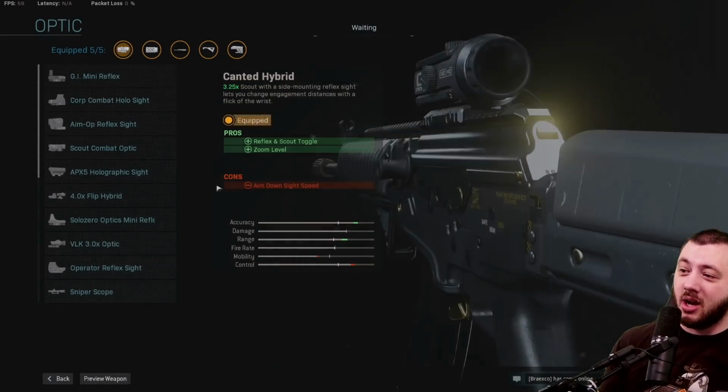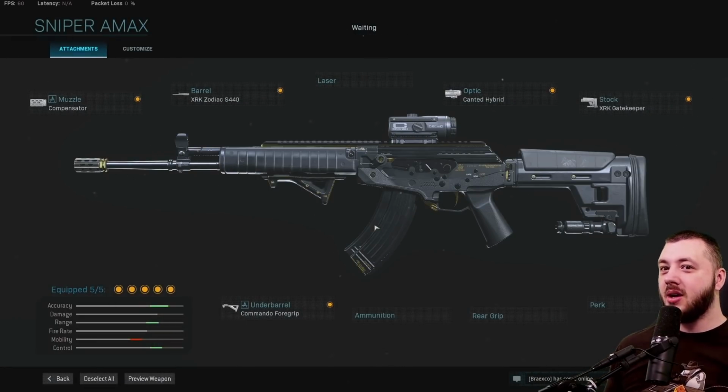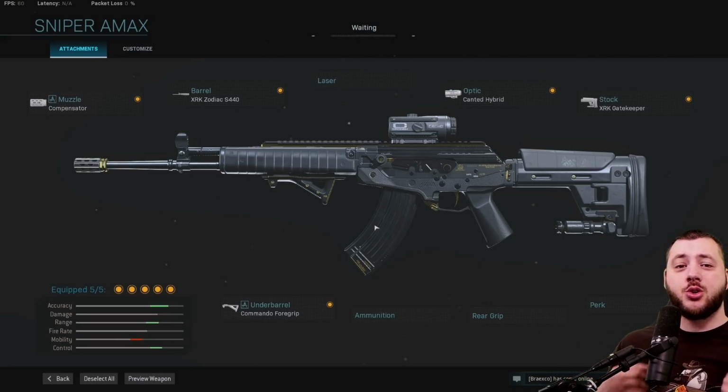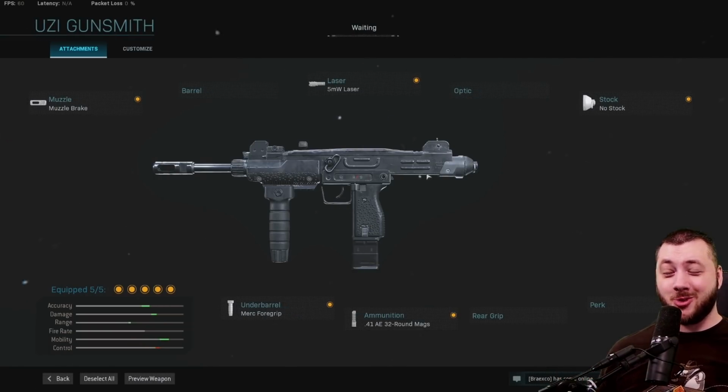Also, if you want to try it out, instead of the Gatekeeper stock, try out the VLK optic and see if you do like this more. But I was really surprised by what the Gatekeeper stock did to the gun and how it just felt better for me to shoot. Ladies and gentlemen, I hope you enjoyed this Uzi explained video.